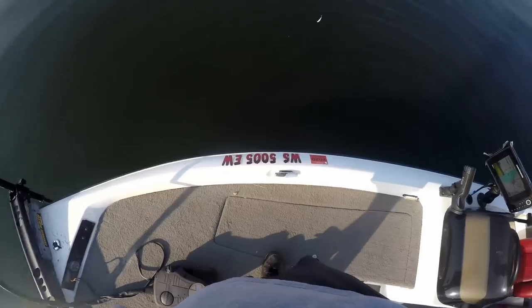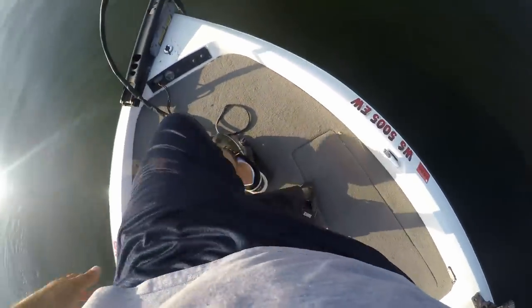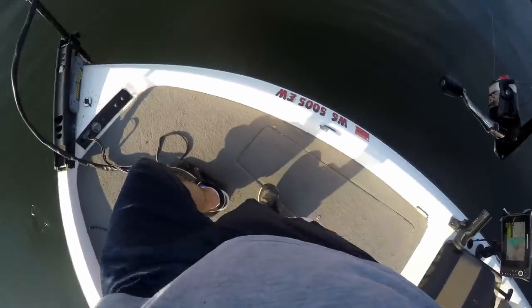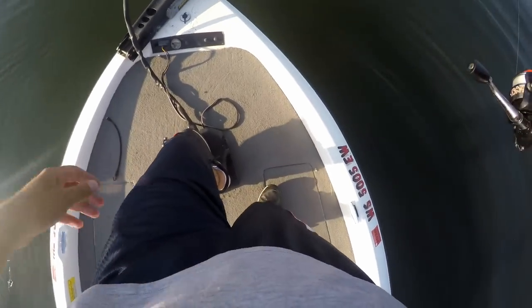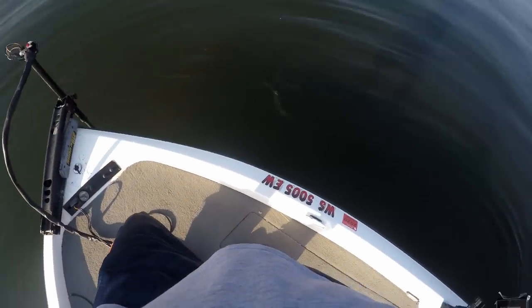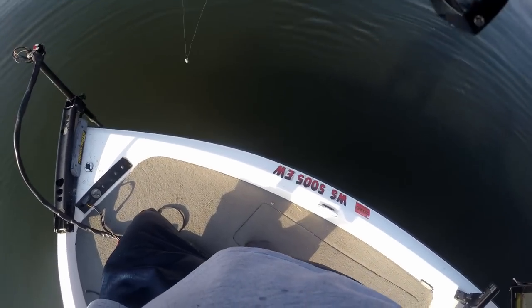Now, crappie are suspended fish, especially midsummer. They're not going to be on the bottom, so you don't want to fish the bottom. You want to be somewhere about 3 to 4 feet off the bottom, all the way to maybe 5 feet below the surface. So we're first just going to start at about 10 feet, just because it's a little easier to measure than anything else.